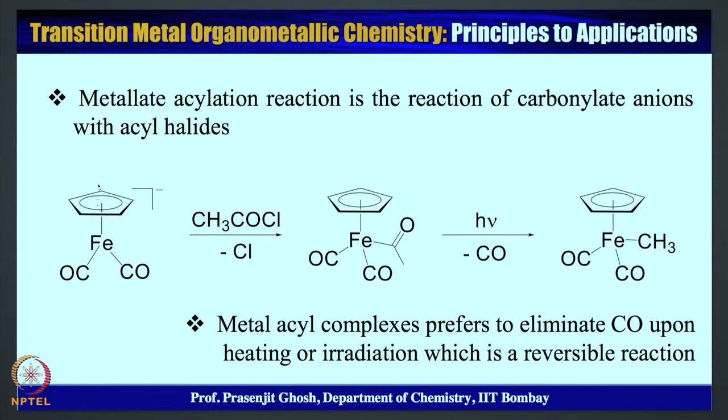discussed was the metallate alkylation reaction, in which low valent transition metal organometallic compounds were reduced to form electron rich metallate anions, which were then reacted with alkyl halides. So, that gave us the scope of synthesis of these sigma alkyl complexes. There are a few methods remaining which were not discussed in the last class and which we will discuss in this lecture.